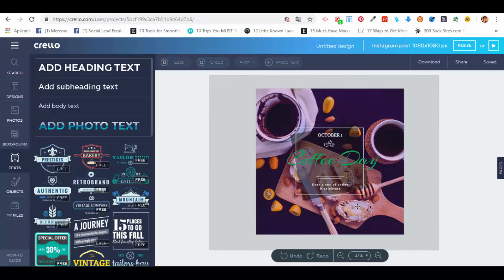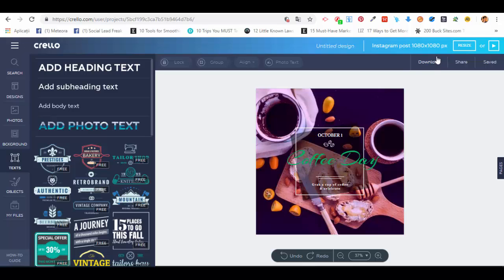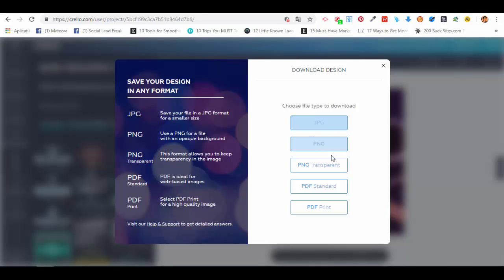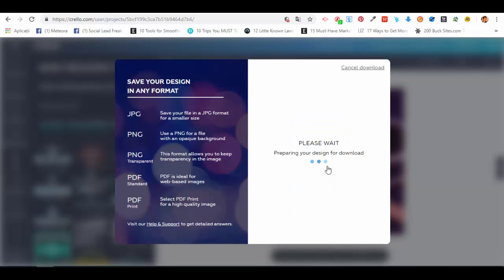After you are done with everything, with editing everything in your image, you just have to press on the download button. You choose the type and the format. Okay, let's say that we want PNG transparent. You just click on it and you wait for a couple of seconds because they are preparing your design for download. They are rendering the image, and this should not take very long, but we have to wait for it for a couple of seconds or even up to a minute. And after it's done, it will be downloaded to your computer, saved as an image there, so you can use it whenever you want. And that's about it.